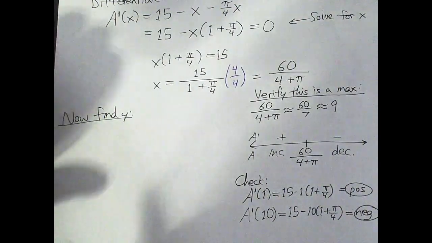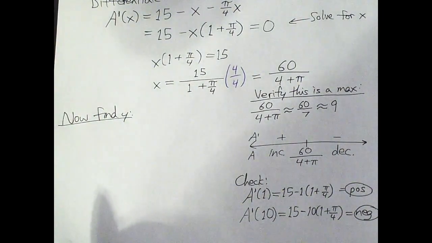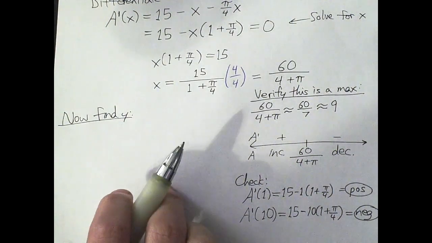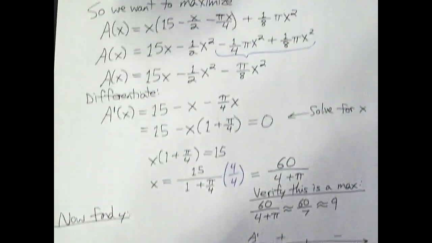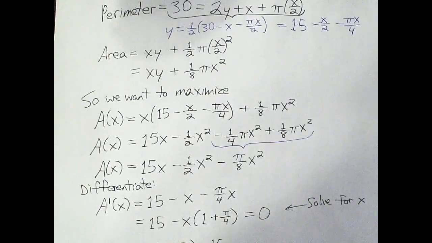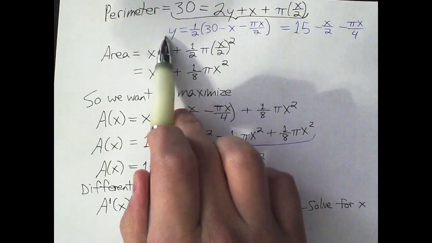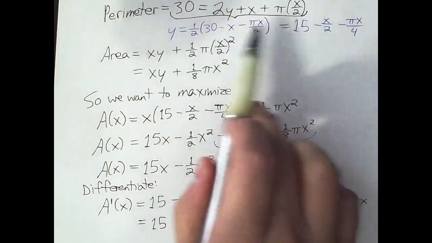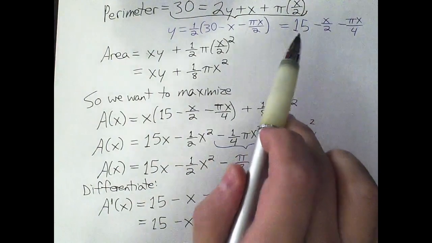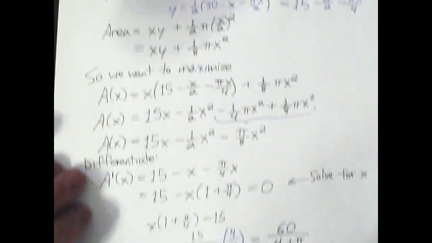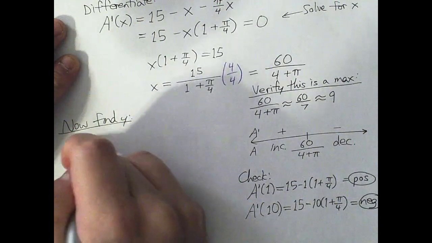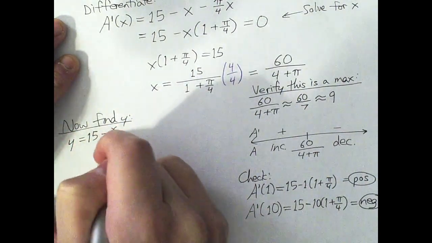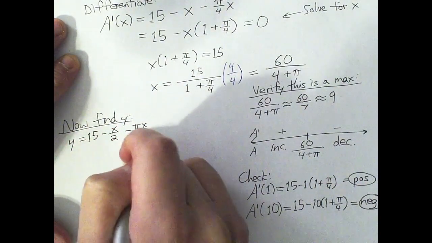Now we'll find y. I always say that usually there's something on your page that helps you find the other variable. I'm going to move the page up, and I'm going to show you where it is. All the way up here. Y equals, and it's in terms of x, and we could use either one of these. I'll probably use the second one.